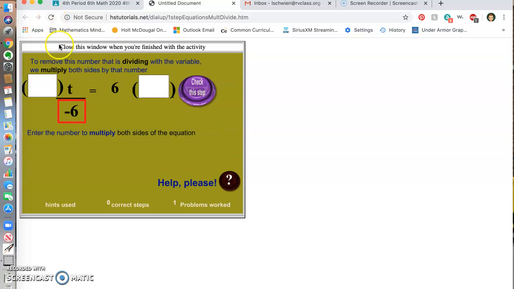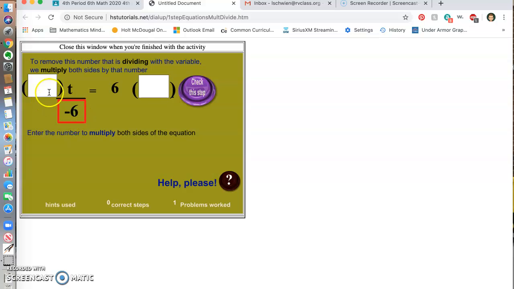All right, then you see parentheses pop up on both sides of the equation. They do it just like I would do it also. I put it in the front of the t and I put it after the 6. I put it at the end and at the beginning, so you still have the equation here in the middle. Okay, so that flashing number is what you're going to multiply by. Unfortunately, it's a negative number, so use your calculators. Don't worry about why negative times negative is positive. It's the best we can do here.